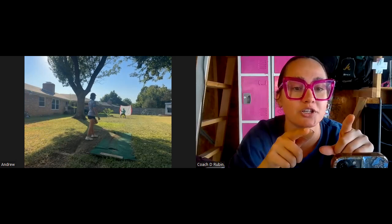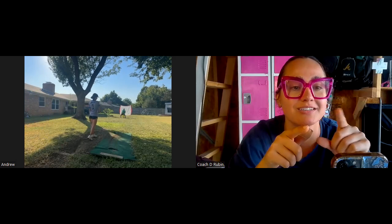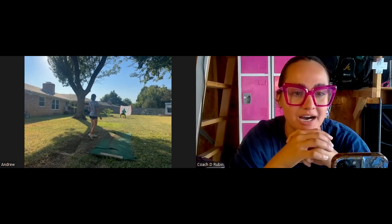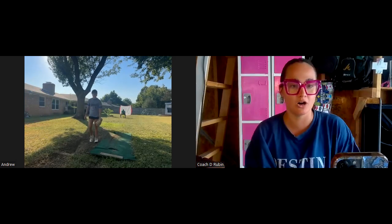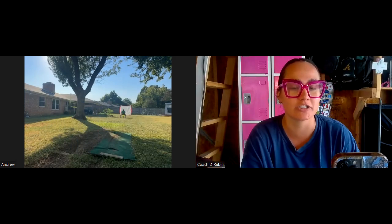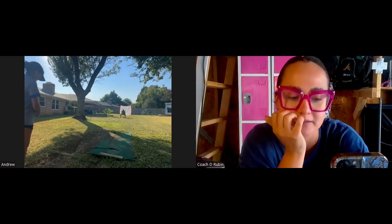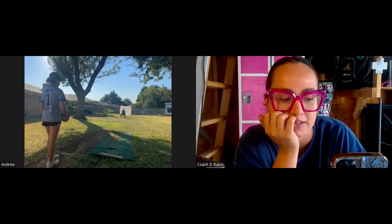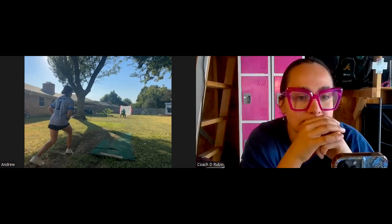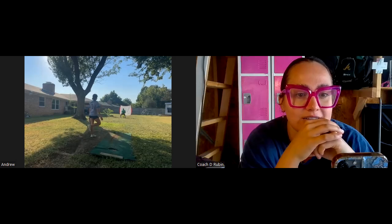Pause. Look at your follow through. What'd you do? Went to this shoulder, not this. Yes. And you're getting away from the body. Stay tight. Remember, you want to come all the way. You want to go a little bit past that one on your shirt. Okay, spin like a rise, snap like a high curve in your body. Okay. You got it right here. There you go. I'll take that.